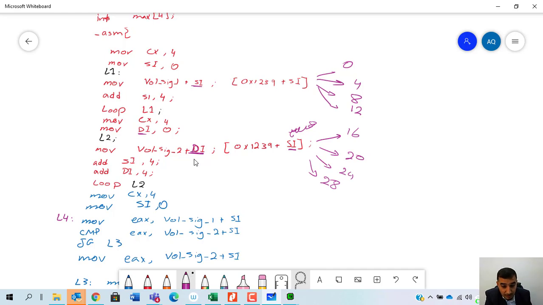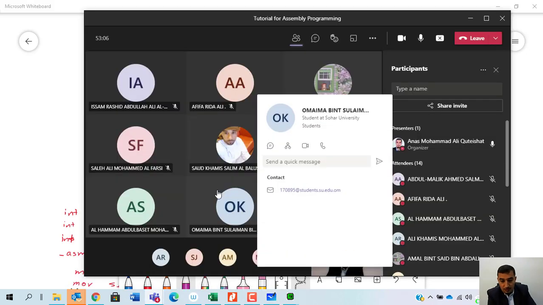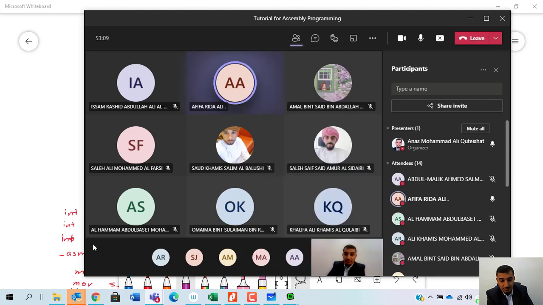While DI over here will be pointing to 0, 4, 8, and 12. Over here SI will be pointing the same, 0, 4, 8, and 12. I did not reset the value of SI. I could keep continuing using the values from here. Otherwise you cannot access these extra 4 elements at the end. Clear? Yeah. Any other questions?